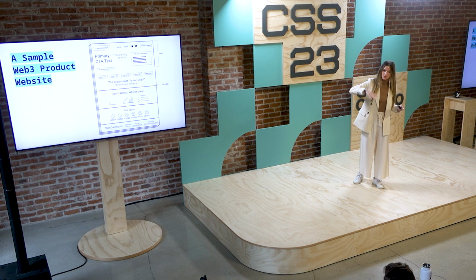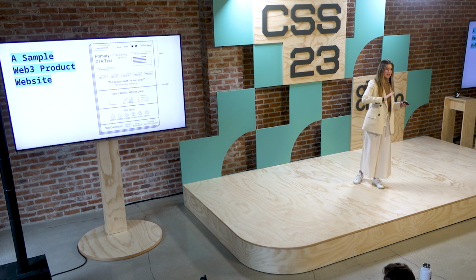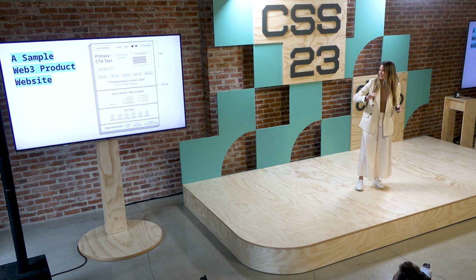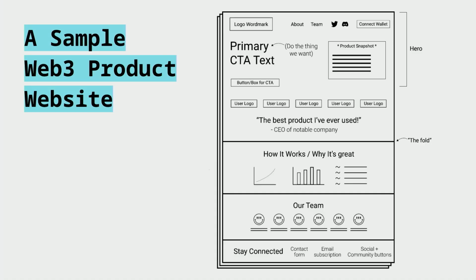And then another way to say it is that's everything above the fold, which is an analogy from old newspaper days. Then under the fold, okay, now you're talking to the people that really care. They're doing a little bit more research. How it works, why it's great. I don't know what's there. Those are some examples. You can have a list, you can have a chart, depends on what your project is. Maybe you have some more info about your team. Maybe you have some photos. That warms it up for people to see that there are actually people behind the project. Maybe you're anons and you can't do that, and you can use an NFT or a PFP or something. At the bottom, ways to stay connected, but let's not worry about that. Almost no one made it to the bottom.